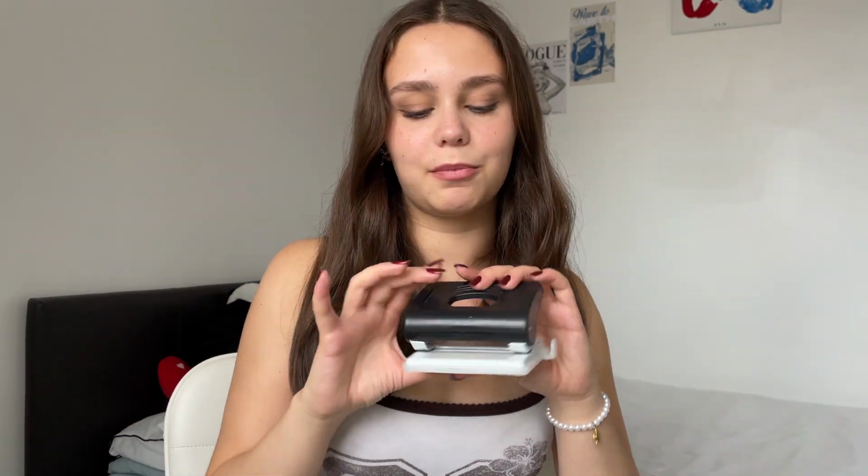Now for the more fun stationery, I have this mini stapler, which I've heard from other sixth formers is apparently a godsend. So stapler. And I have a massive hole puncher. Now I've heard this is really good again. And hole punchers are just so convenient, especially with binders. Even if I run out of sleeves, I could temporarily just hole punch it and add it into the binder. I have a tape dispenser. I don't really know what I'm going to use this for. This is more for vintage packages that I'm selling, but it could be useful for school. Technically it's still stationery, it's still a school supply, so okay.